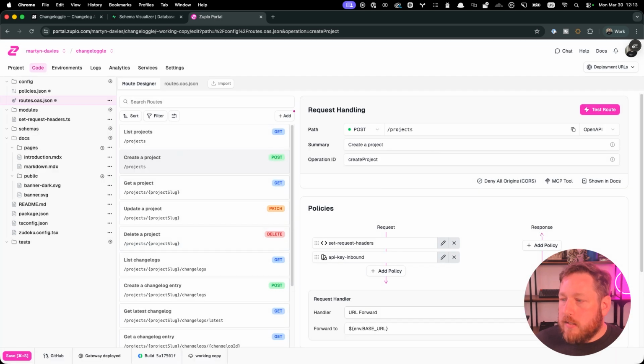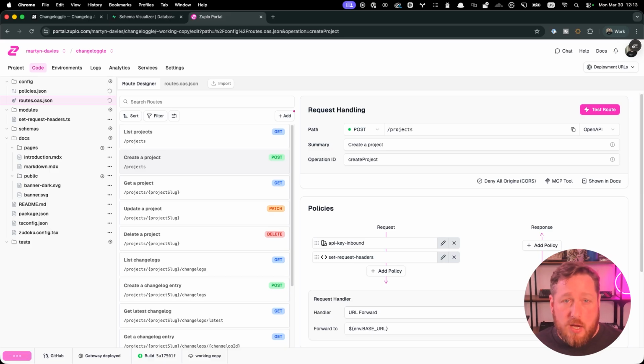Now the reason I say that this is going to change is because when we add the monetization to this in the next video, monetization actually handles all of the API key access and authentication. So we don't need to have this policy here, but for testing right now, just to make sure that we can go end to end and make sure the gateway is set up correctly, we'll keep it here, but we'll remove it when we add monetization. We've got the policy set up here.